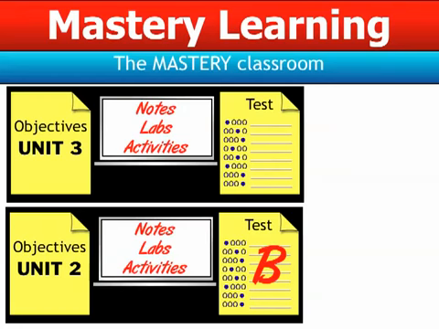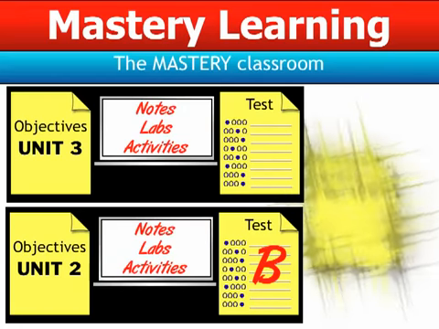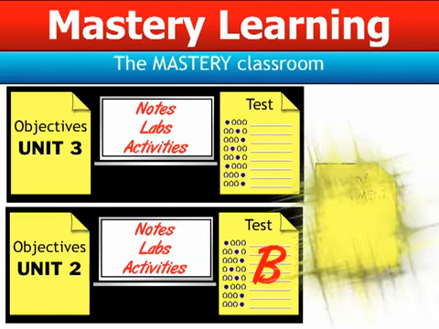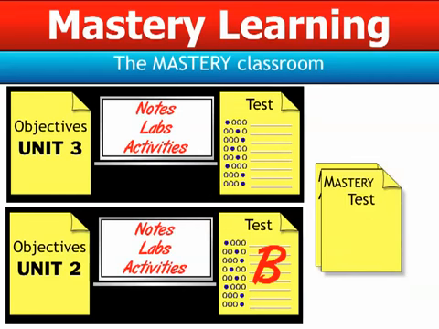So we go on to Unit 3. At the same time, students have the option of taking the Mastery assignment. They're not forced to. It's always their choice. And then if they turn it in on time, they can take the Mastery test. Again, all this outside of class. The typical classroom, typical assignments, just like normal. Let's say this time on the Mastery test, they get a C+. Not as good as before.